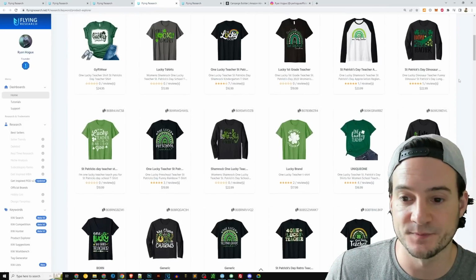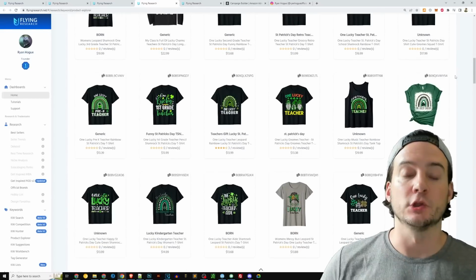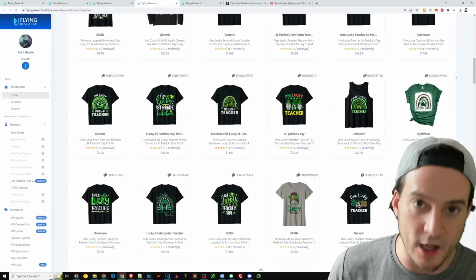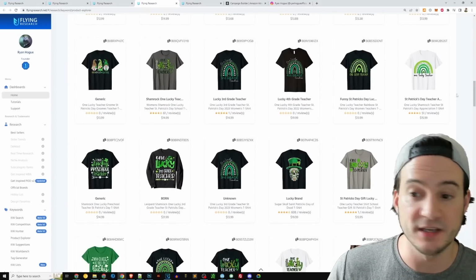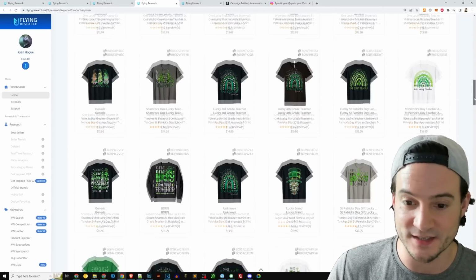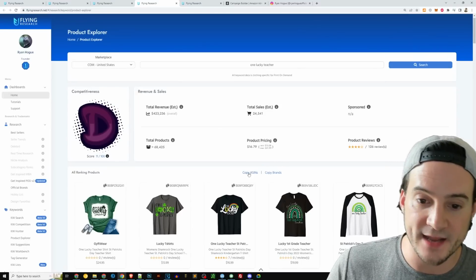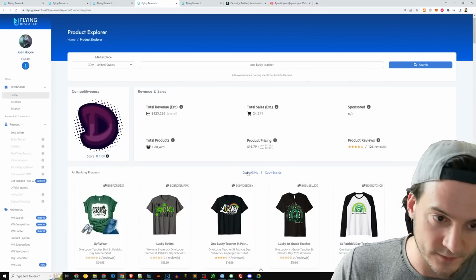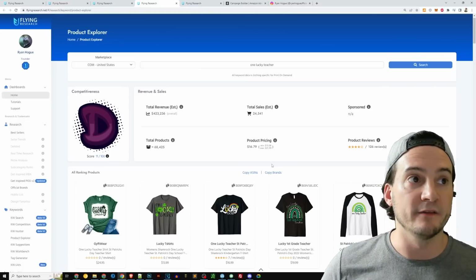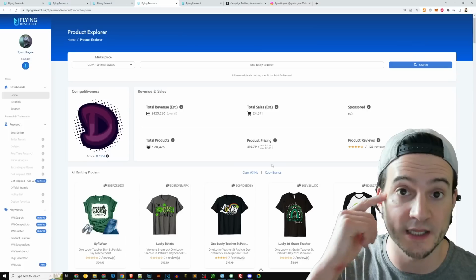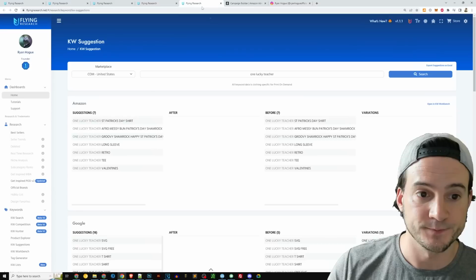In this case, you can just scroll and scroll and scroll and look at the products that are performing well on that query. That is what you see right here. And we can keep scrolling. We see the titles, we see the designs, we see the price points, all that good stuff. And they do have copy ASINs here as well. Okay. And you can also do copy brands. That might be an interesting way of getting some additional keywords to target like long tail, actually targeting the brands for a manual ad campaign.